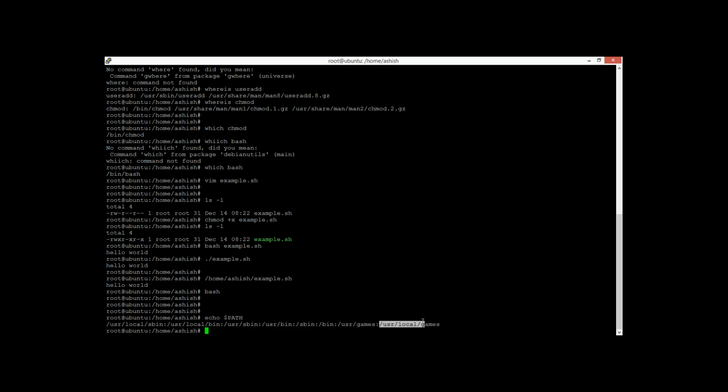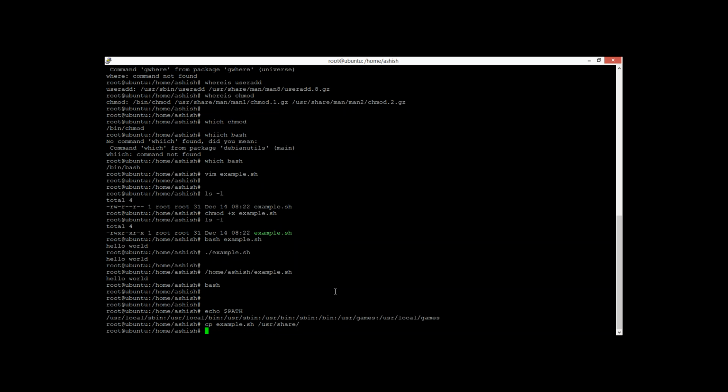So what I'll do currently is add my script in one of these paths. Since it is a custom script, we would be adding it to usr, and it is just source code, so I would be placing it in sbin. So it is /usr/sbin. Is there a directory like that? Yeah, /usr/sbin. So we are going to place our file in this. I'll simply copy the file example.sh and place it inside /usr/sbin. Oh, sorry, I moved it inside share.